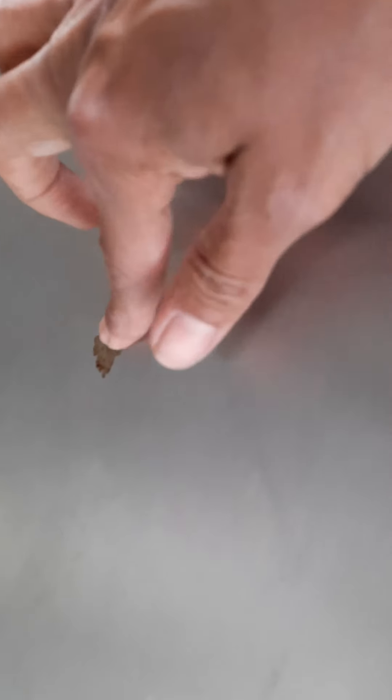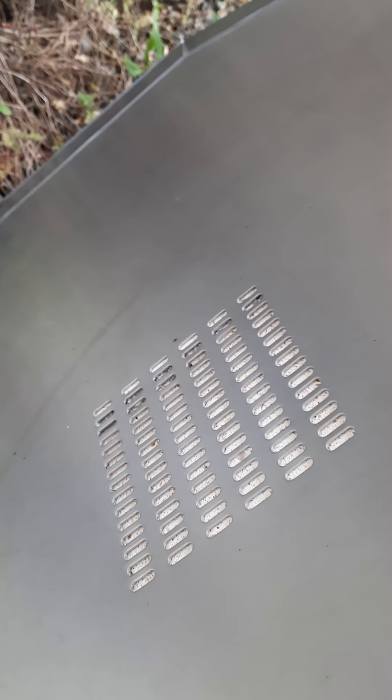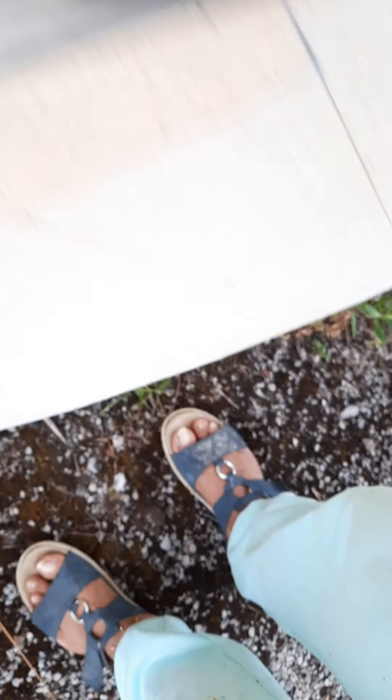There's just a tiny stain mark here — I just don't have a cloth to wipe it clean as it's sitting in my garage. I want to keep this for my studio, but my studio is not built at all — I'm nowhere nearly ready to use it. It's a pity to keep the kiln idle here for years, so I thought I should let it go to a person who would really use it.